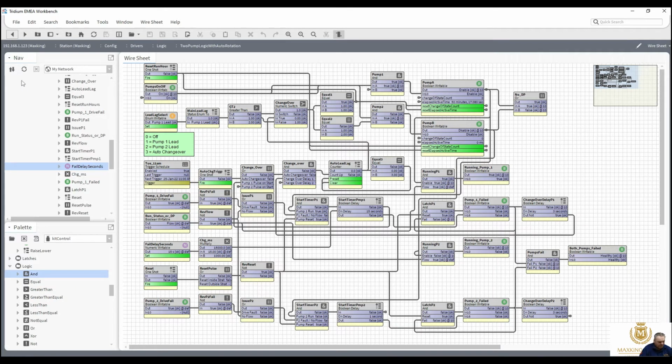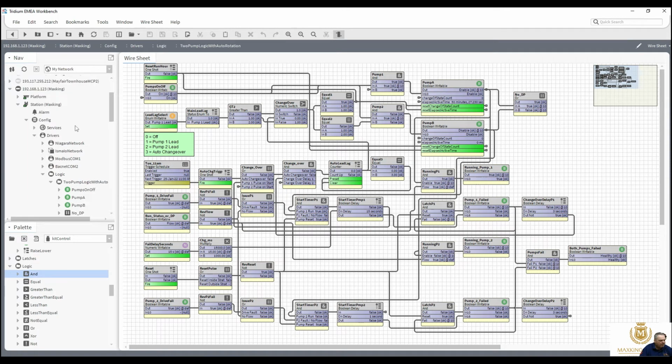Right, we need to put an alarm on that. So let's go down to both pumps failed. Hang on, before we put an alarm on, let's just do our alarms, because we've done nothing with our alarms on this system yet. So services, alarm service.